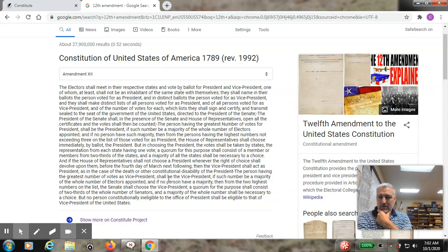So that's why it's possible that the Speaker of the House could act as president if we don't know for sure who won. Now, you know what's going to happen here. If Biden loses, he's going to court and he's going to use his mail-in stuff. We don't know that all the ballots are in. All the ballots don't have to be in for the Electoral College to cast their votes, Uncle Joe. Now, are you going to get federal judges to actually follow the Constitution? That's a big question. My guess is probably not. They've been on autopilot for so long and not following the Constitution that the idea that they would now go back to it seems ludicrous to me. But I guess it's possible that they could.